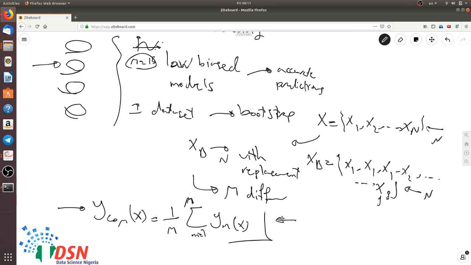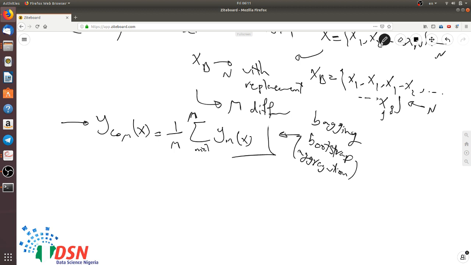Okay, we call this method bagging, or Bootstrap aggregation. So this is a very simple method to combine some models. Okay, let's see an example of how it works.